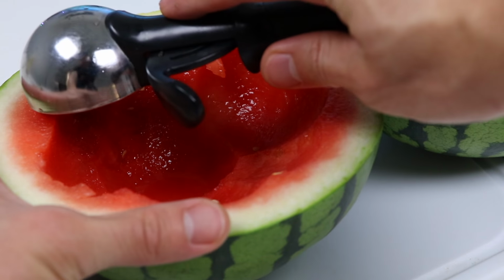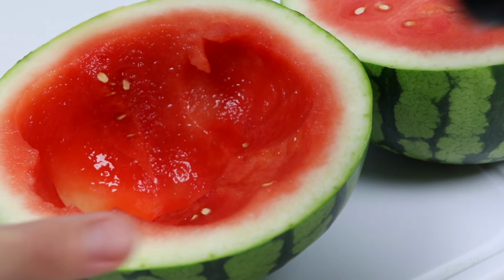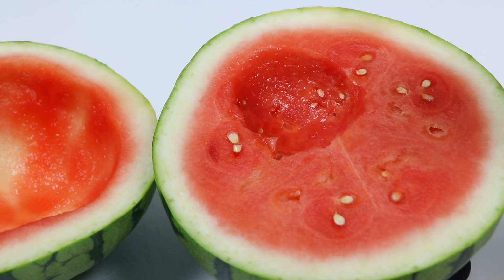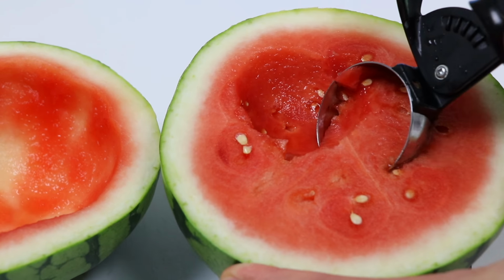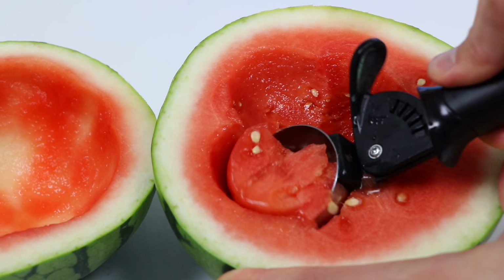Just eat the watermelon as you go, or save all the watermelon and make a watermelon juice later. That's really good too. Add a little bit of ice, add sugar, blend it up, and then top it off with some sparkling water. It's amazing, trust me. I won't make a video on that because it's going to be too short, but just try it.